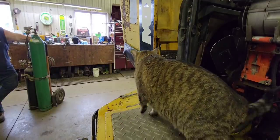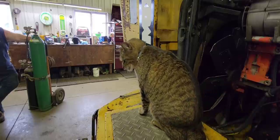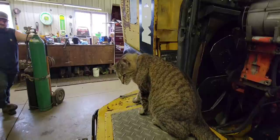Ow. Yeah. He's got a collar now. He thinks he's a tough guy. And his collar's even got reflectors on it, so he doesn't get run over outside in the dark.